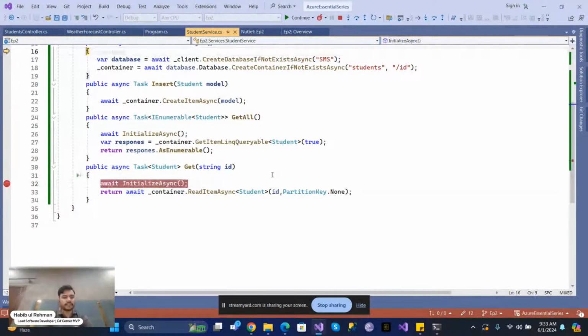Next step is to have the delete. In this function I will use container.DeleteItemAsync, as I'm going to delete a student, and here I need to provide the ID and then the partition key, the same as in the other function.